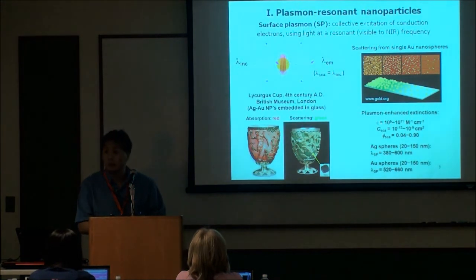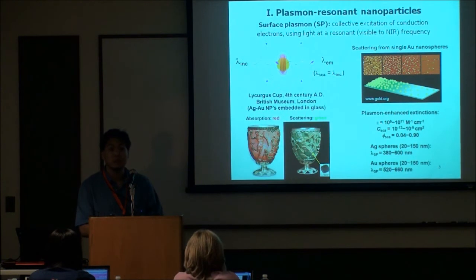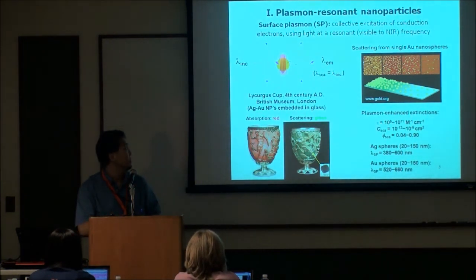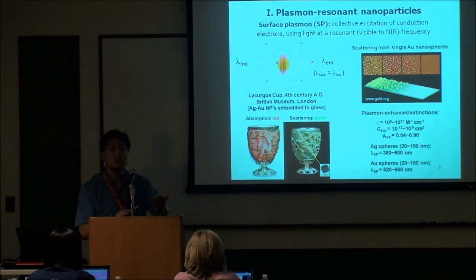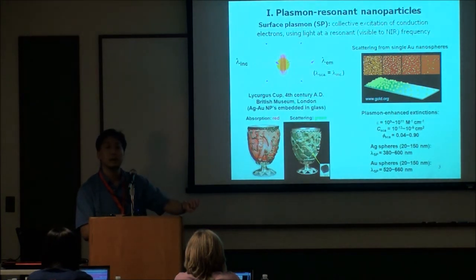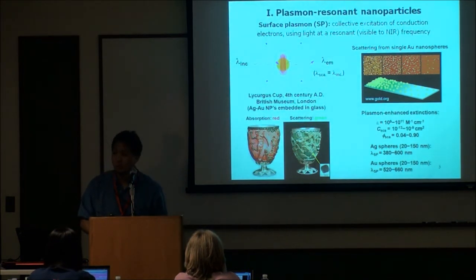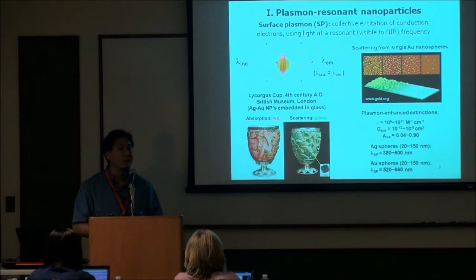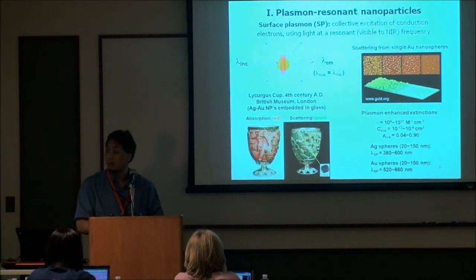If anyone has ever done dark field imaging, you'll recognize that it's actually quite easy to see single gold particles if they're large enough. Here's a dark field image of gold particles scattered on a glass slide. This has been coupled through some sort of evanescent wave, where the light is going underneath the sample, and the nanoparticle couples to the light underneath, and you can see the positions of where they are. This has been known for a good long time, particularly useful for various forms of dark field microscopy, and of course for OCT and any kind of imaging that requires either absorption or scattering as part of its contrast generation.